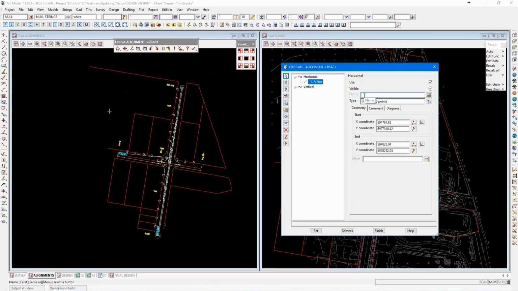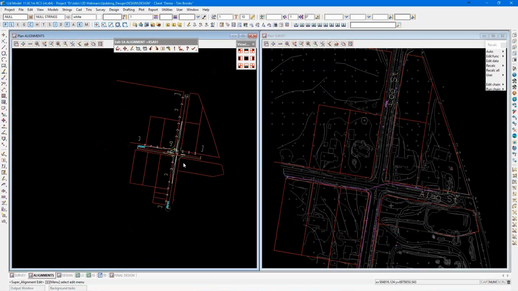You'll break your links. If in this case, like me, you don't choose to name the element, the entire alignment is given a generic name called string, in which case you can use that to reference in your MTF editor as well. So we'll finish that one. So that's name parts.